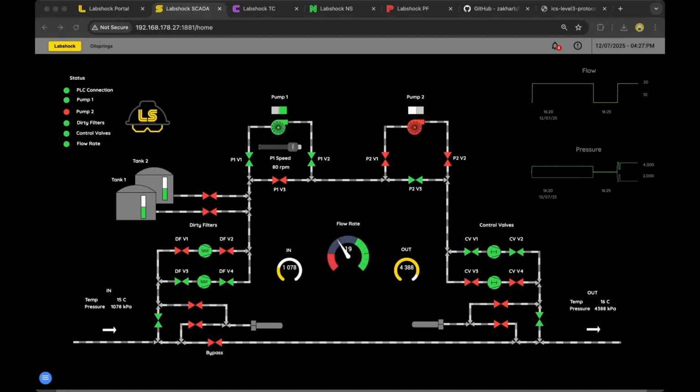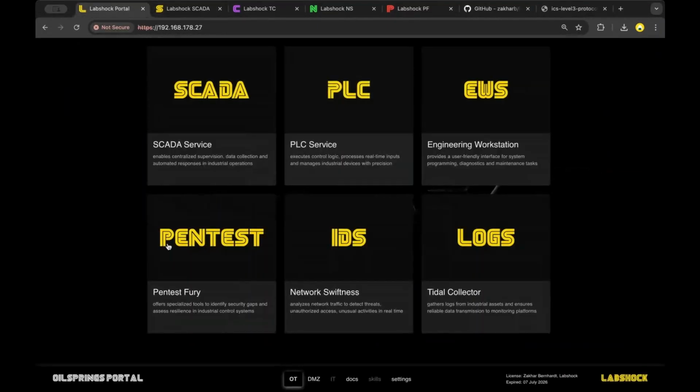Yeah, so in this case, it's also interesting for the new ones who are only jumping into OT. These topics are very critical and very important for OT engineers, or for anyone who wants to learn security, or for security experts who are jumping into OT. Because with Labshock, for example, you can learn all these directions, from pumps and tags and Modbus to things like pentest.